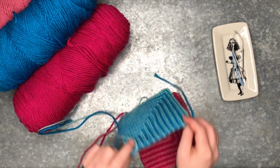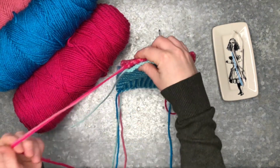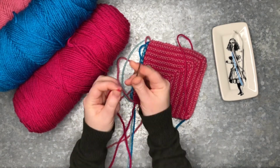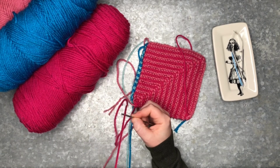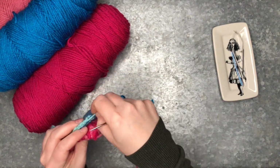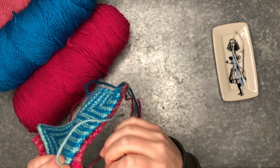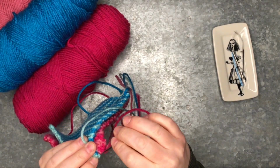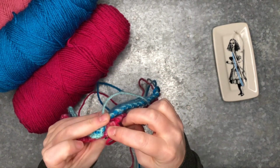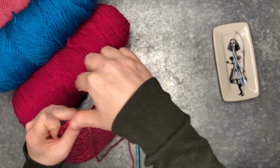That is how I will orient them, and I'll fold them so they're right side to right side. And hopefully it's more clear if I use a pink tail. And this is the reason I leave tails on my mitered squares, is so that I can use them to seam squares together later. So it does eliminate some of the weaving in at the end. And what you're going to want to do for the length of the seam is it's pretty easy to distinguish the front of your first garter ridge. And you'll also then work through the front of your first stitch, and you're working in ladder stitch.